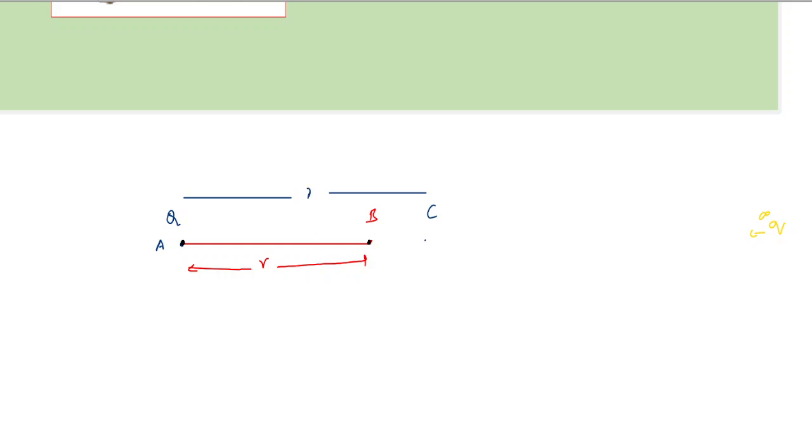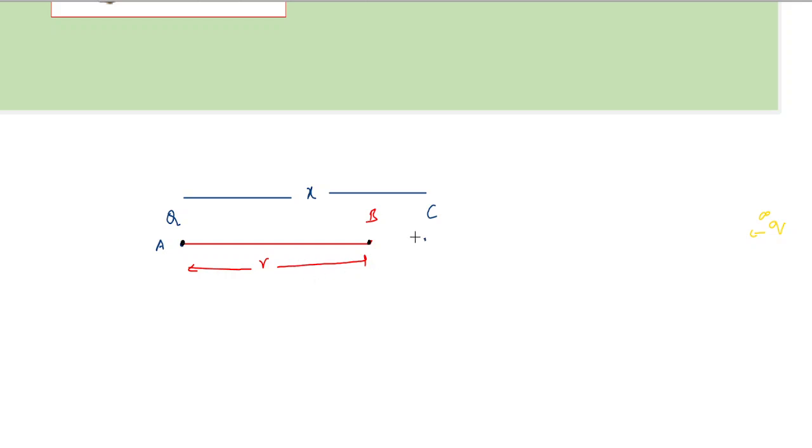So apparently the distance of this point from this charge is x. Keep in mind that this x is a variable. C is the point and x is the distance. This x is a variable. If the point C is at infinity, then x tends to infinity. If the point C is at point B, then x becomes R. R is the fixed distance.